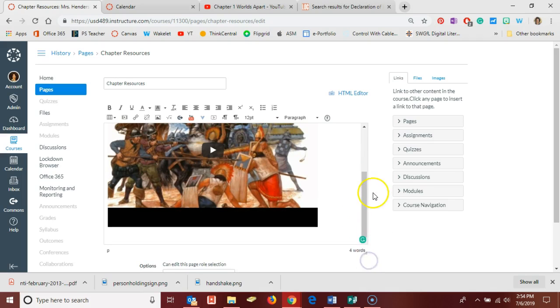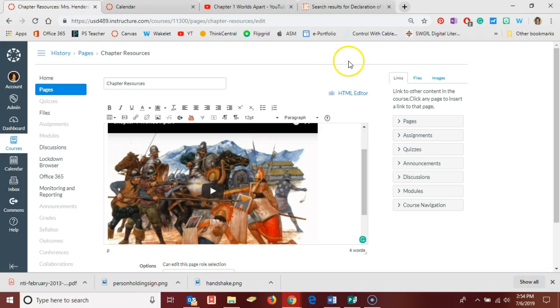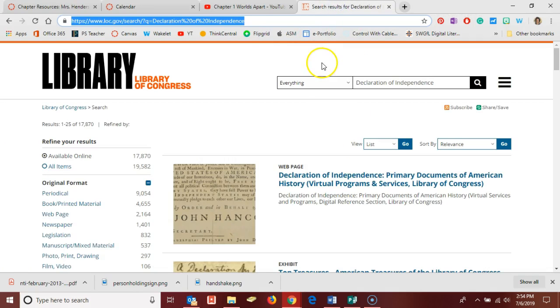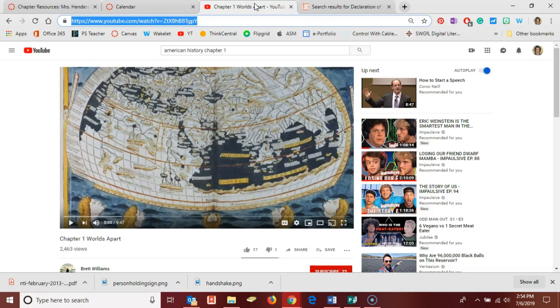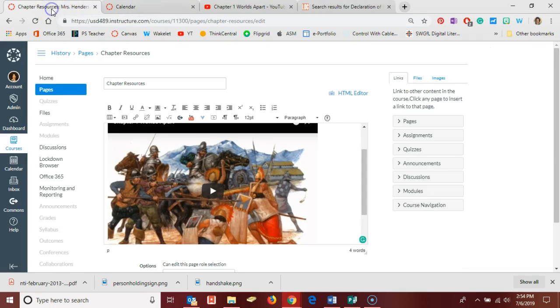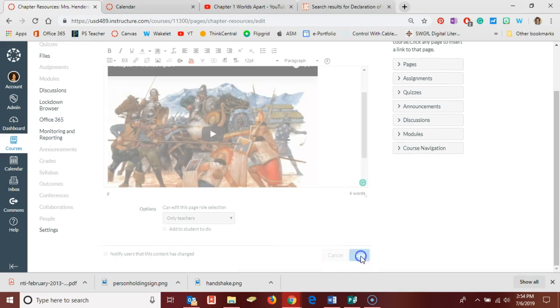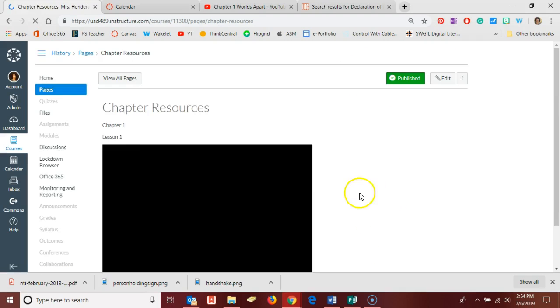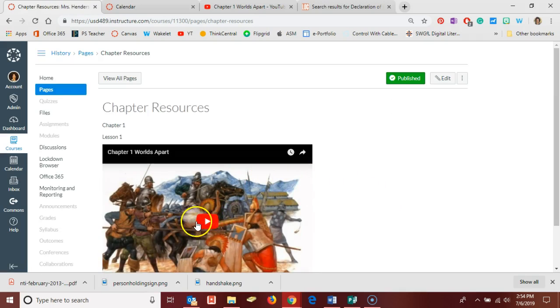The nice thing about that is instead of linking over to YouTube itself, where you might have ads along the side, or you might have some information that you don't want students to be distracted by, when you embed the video into your Canvas page, none of that is accessible. Alright, so we've embedded that video, and if I click Save, it's going to show right here on my Canvas page, and they can actually play it right here in the browser, or if they're using the Canvas app on their iPad, it'll play right there inside of the app.